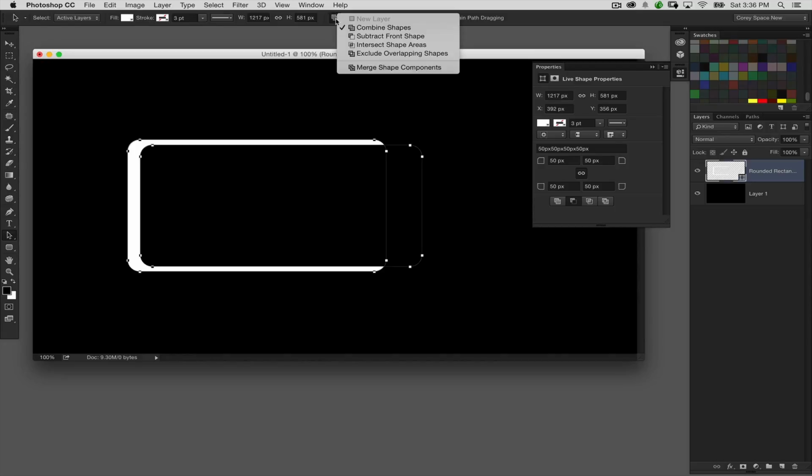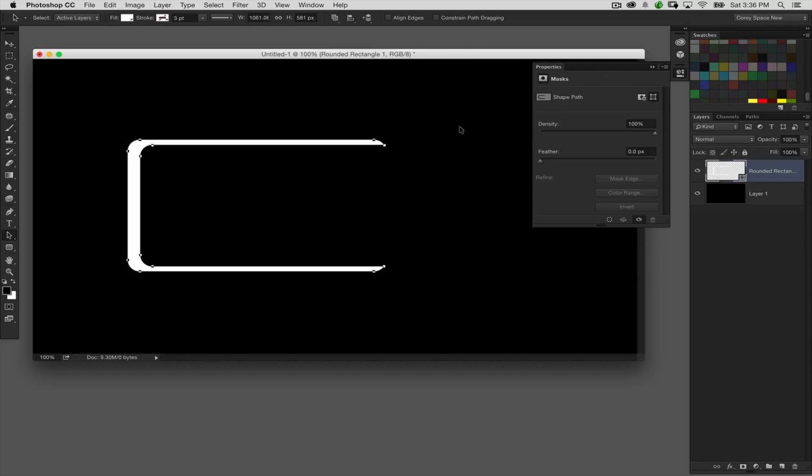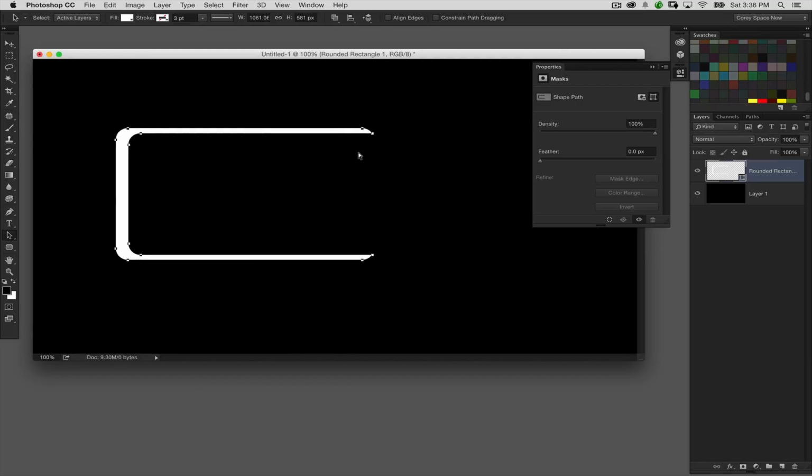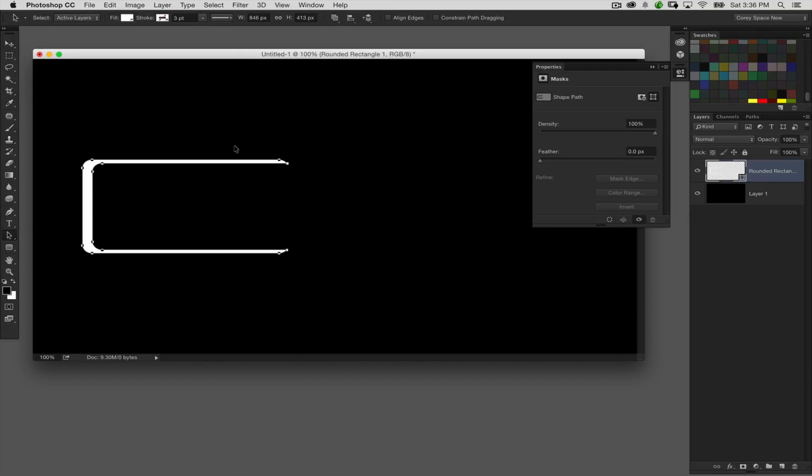So it's going to go under that menu there, into the Pathfinder menu here, and then you'll see where it says Combine Shapes and Subtract. We're going to go down here to choose Merge Shape Components, and that basically cuts away all the invisible shape areas and leaves just the shape that we created there. So now I'm going to scale this down a little bit. It's still a vector shape. We don't have the overlapping shapes anymore to edit, but it is still a vector shape layer. And I'm going to position it right here on this side of the image.